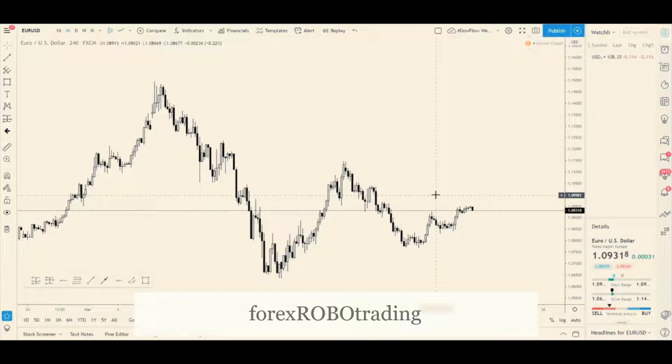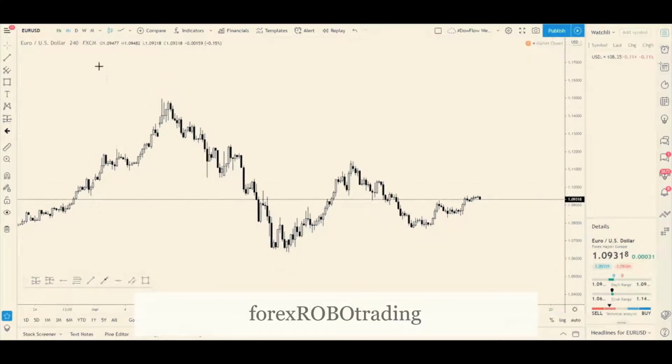So before I start, I'd like to tell you that identifying support and resistance levels is both an art and a science. There's no one fixed way to do it. But of course, I will give you some tips from my years of trading, how I managed to find good levels, and also what I learned across my trading journey. So now let's get into this EUR/USD chart.